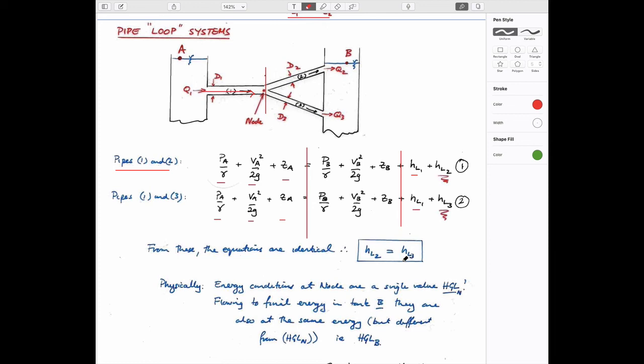And so if that's the case, then the head losses in these two final pipes, since everything else to the left of this is the same, have to be equivalent to each other. They have to be equivalent because we both end up with the same head loss between the upstream and downstream. There's not much of a difference here, right? But that head loss would be this tiny amount here. This would be ZA minus ZB. And that's what this head loss has to equal.